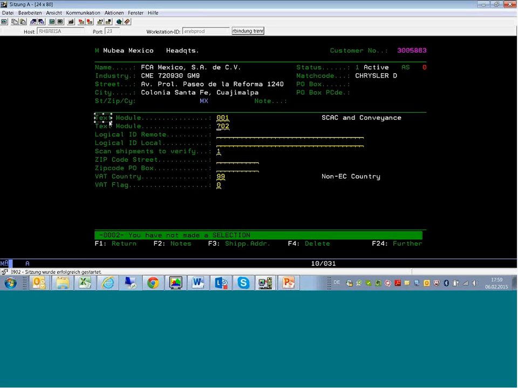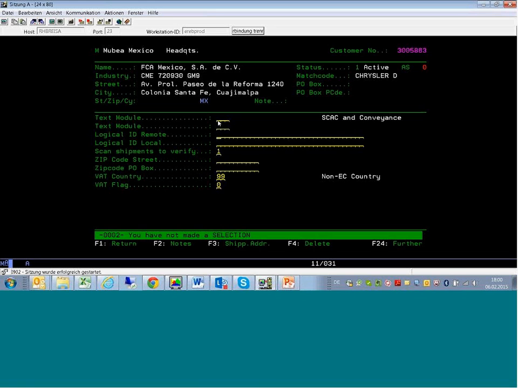Now here you can set up the field to text, yes, in the document setup in the text for this customer. I will show you later where you can create this text.